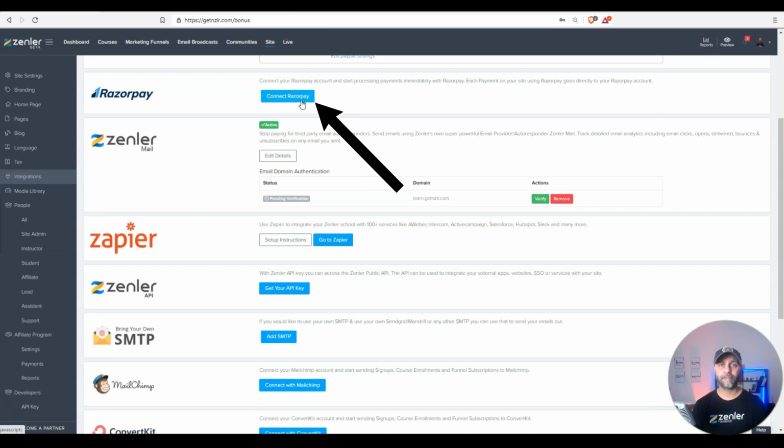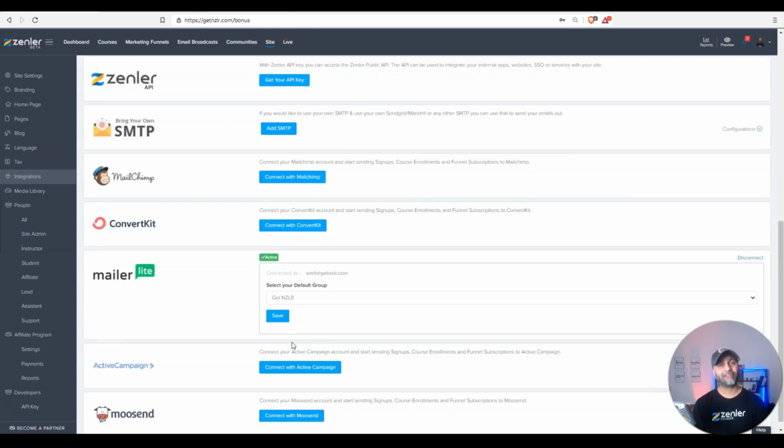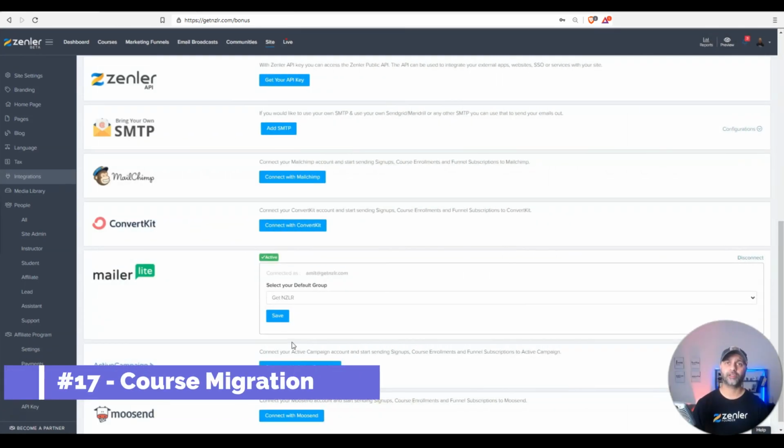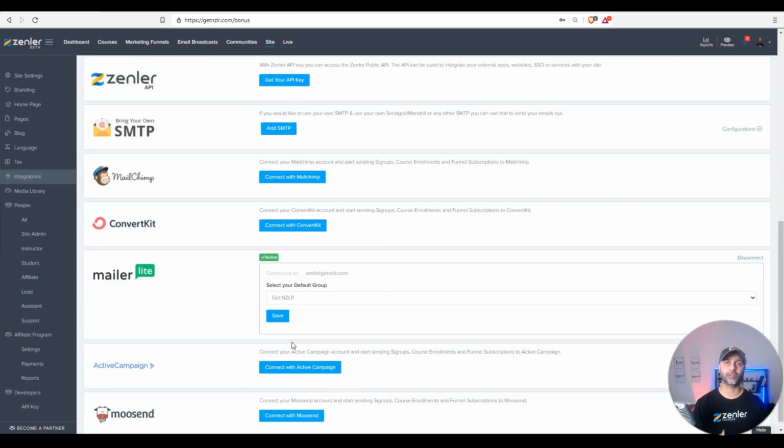And then final feature, again, there's a lot to cover, but I just wanted to hit the highlights of what makes New Zenler great. And that final thing, in my opinion, is the course migration service, where New Zenler support will migrate your courses from Teachable or Thinkific into New Zenler. If you're not on one of those 2 platforms and you're considering New Zenler, shoot me an email. I'll put my email in the description. I have a virtual assistant. I can hook you up with him. He can help you migrate all the content.